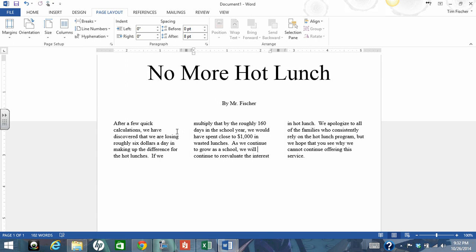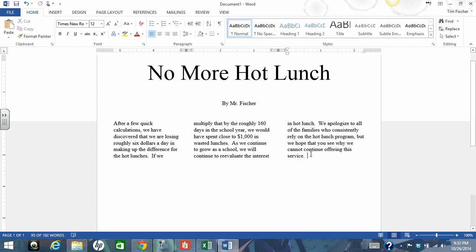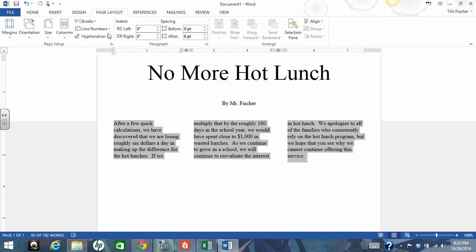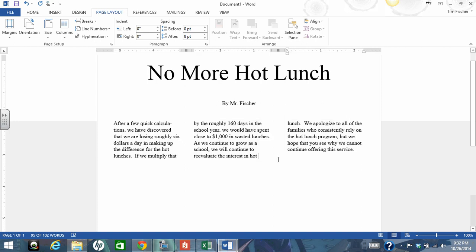And so one of the easy things you can do, even if your paper isn't looking exactly like the tutorial paper, hopefully it's looking like mine, is use what's called the hyphenation feature. To do that, you can select your text and go back to Page Layout, and you see Hyphenation right here. You can either do automatic or manual. Automatic is of course what we want to use in this case. And now you can see how it very quickly spread things out in a much more even way.